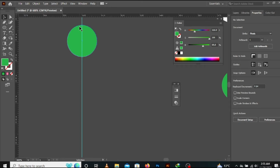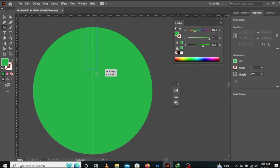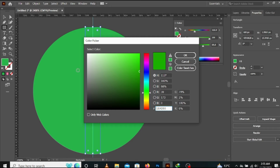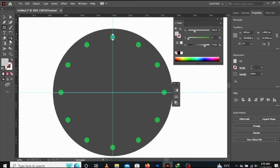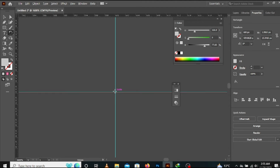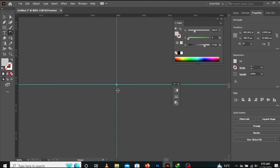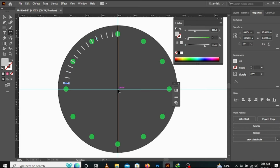Alright, simply draw a rectangle. Make sure that it is also at the center and give it light gray. Again, pick your rotate tool at your center. Press Alt and click. We calculated 6 degrees, and copy. Repeat with Control D.